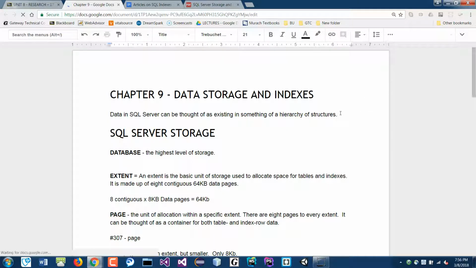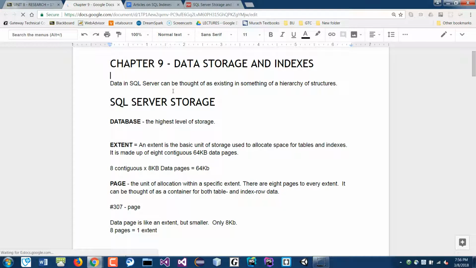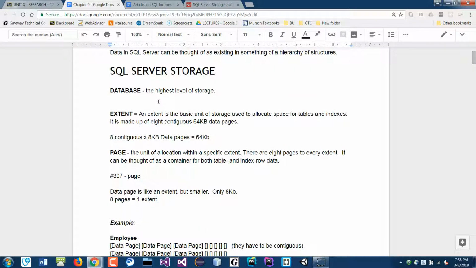Okay, so this is from the book I mentioned because it has a really good coverage on these data topics. The book that we have does not cover this, so I just want to throw this out so you have an understanding of how data is stored, and then we'll go into the index, and hopefully you get an understanding of why indexes work the way they do.